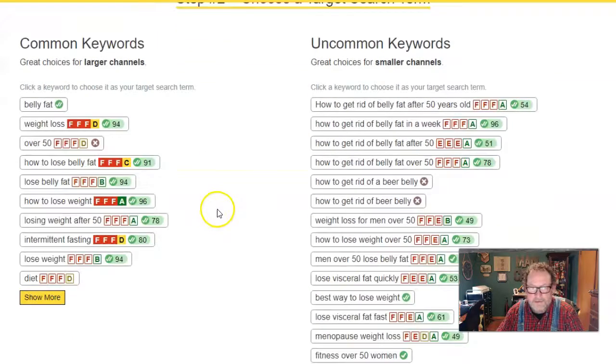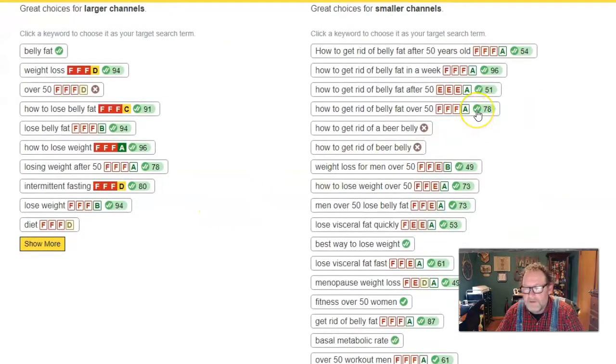When you have a search term, it's going to come up with either one check mark, which is for YouTube search, or 2 check marks, and that stands for one for YouTube and one for Google. So it's a term that's being searched on both platforms. Like here you see, men over 50 lose belly fat. There's only one check mark here. So this is basically being searched on YouTube, but it's not being searched on YouTube and Google.